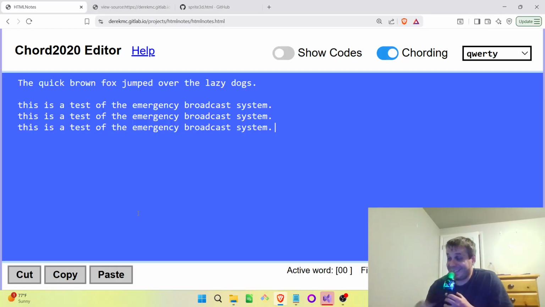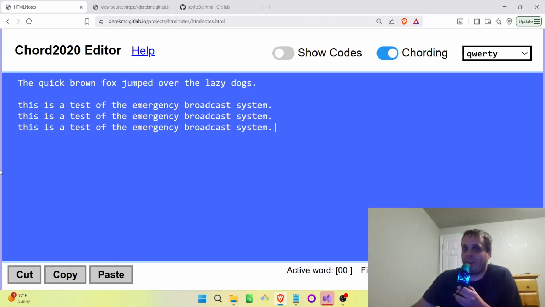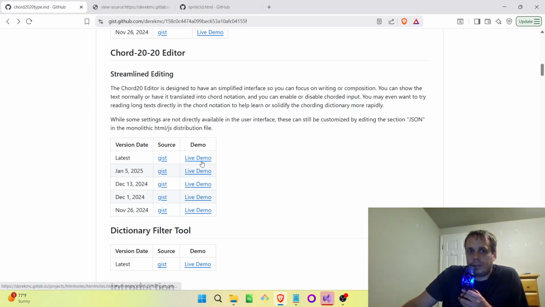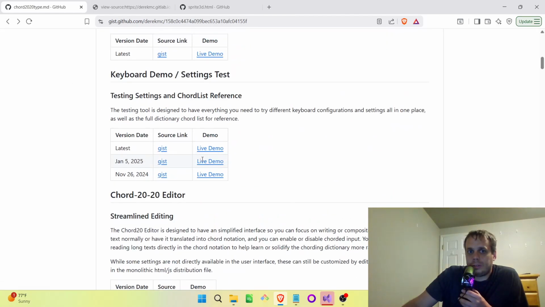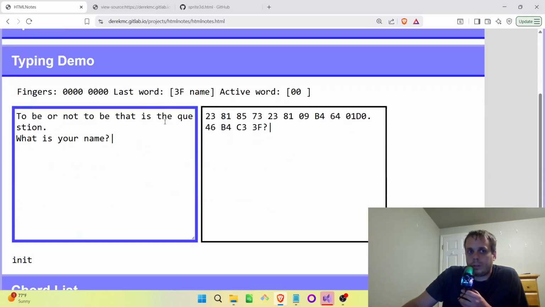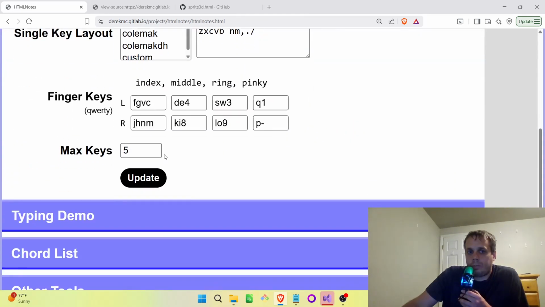Writing the code is the easy part, but then to learn, again, 20,000 some odd chords. Well, actually, I should show you. Options, max keys, we can turn this all the way up to 8.